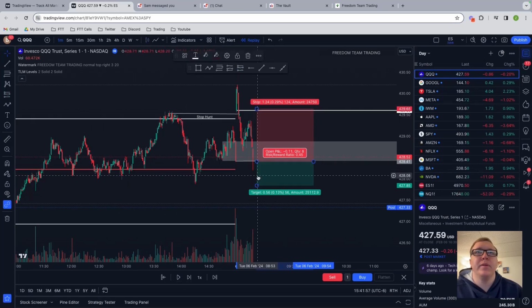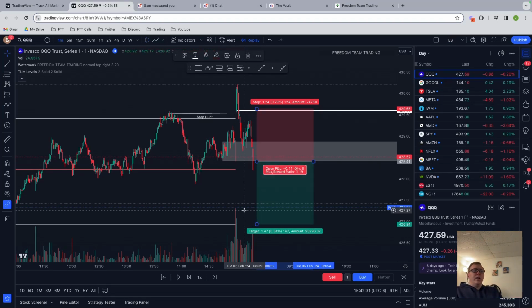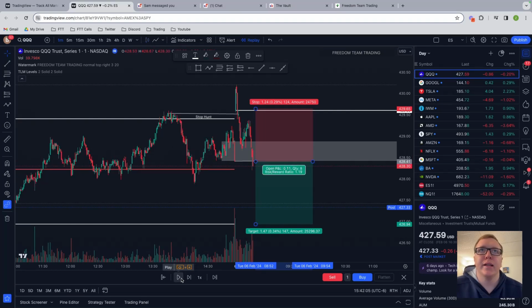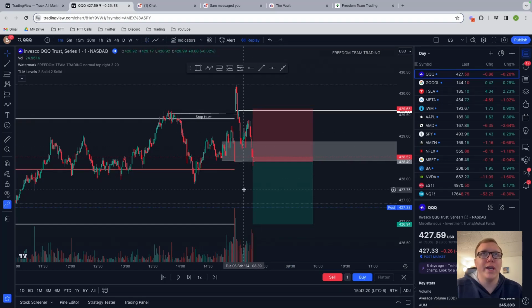Again, my stop is going to be up here, target here. At this moment, I'm just watching and waiting for about a minute to see what that next candle does. That next candle closes kind of like that. It's clearly red. It looks fine. I think I entered here. I did enter a little bit earlier than my original plan, but I was like, no, that looks solid. Let's get in.